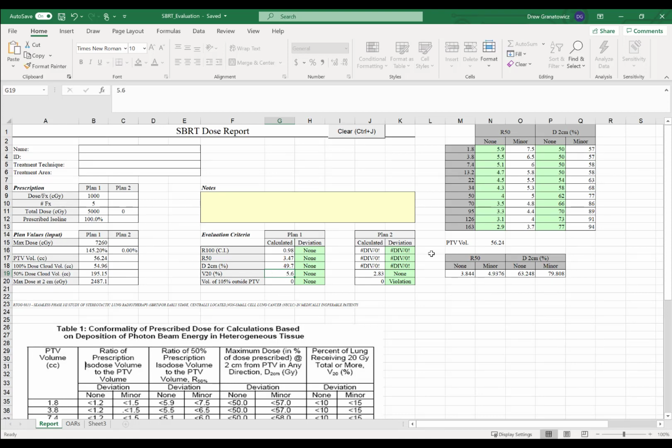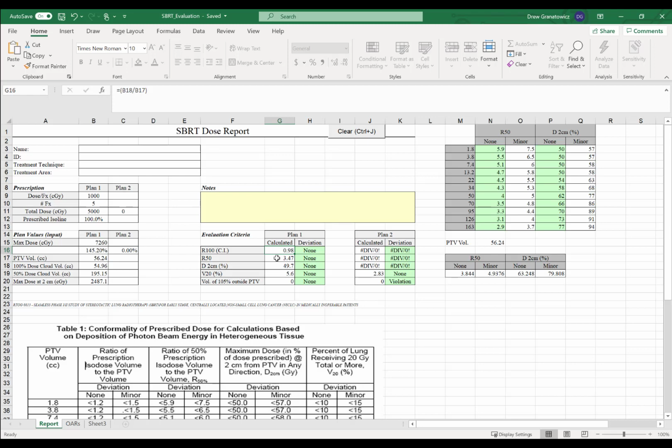Okay, so we type all that information in, and if you have a deviation or you're not meeting the constraints, I think it turns red, I can't even remember, but green is good. So if it's green, you pass. Basically this number right here needs to be less than 1.2. It's only 0.98. That's why I said we normally can get better coverage than 95%.